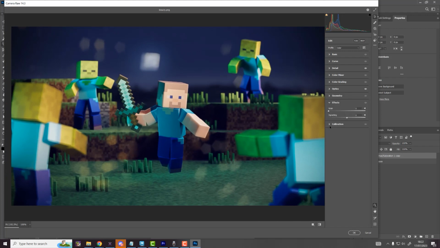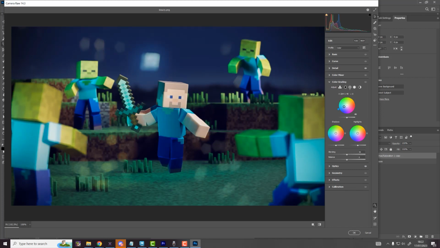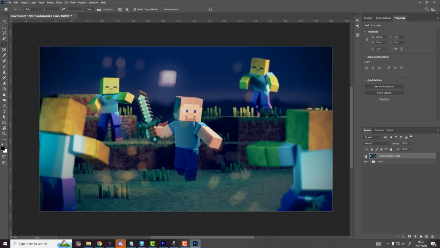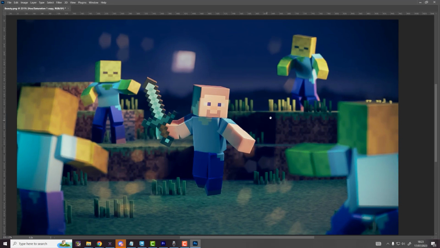Then you can add some calibration or color grading, sometimes it's cool, just to make it maybe a bit bluer, or tint a bit those purple highlights. Maybe the highlights could be more orangey and the shadows more bluey. Just play with it and find something that you like, and that's pretty much it. If I press OK now, we can see the difference of the two images. It's not bad. So this is our final result.